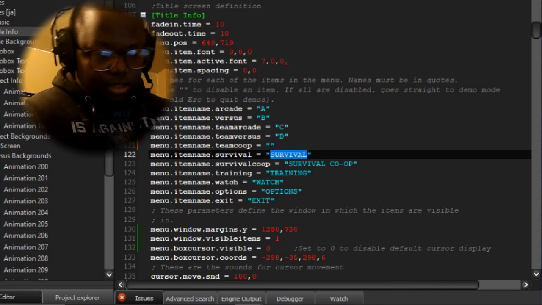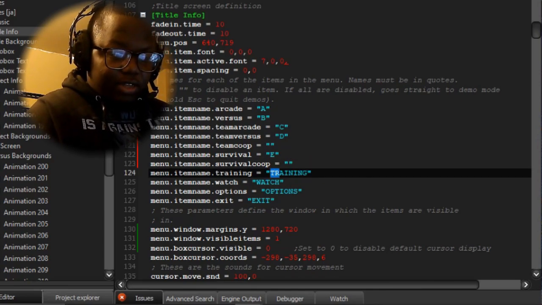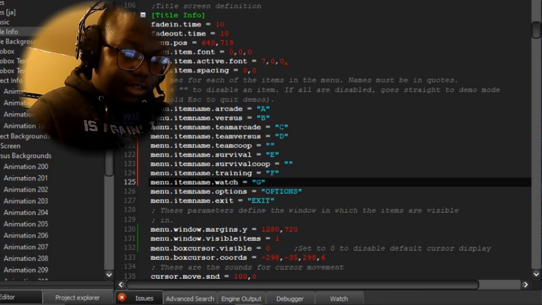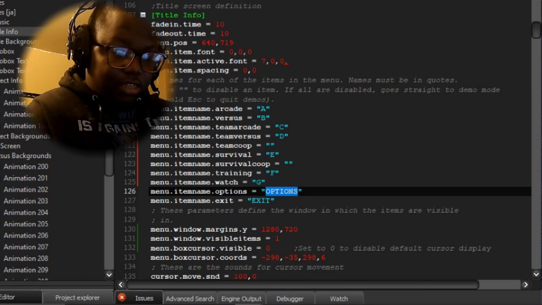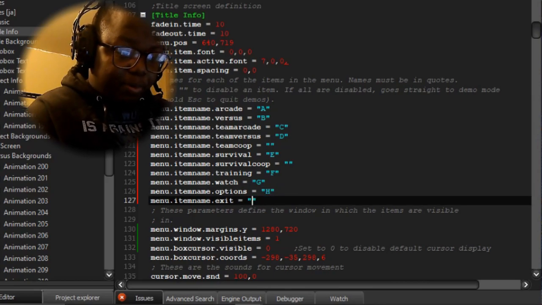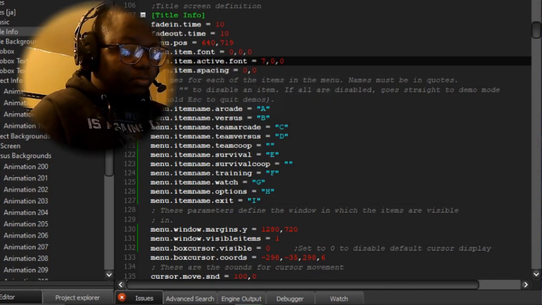Survival is E. No survival co-op, keep that, but keep the quotations. That's F. That's G. That's H. And that is I. Uppercase I. And now let's check out the final product.